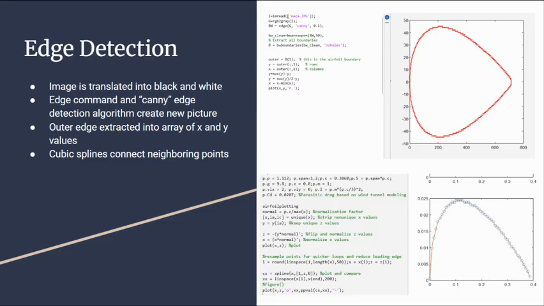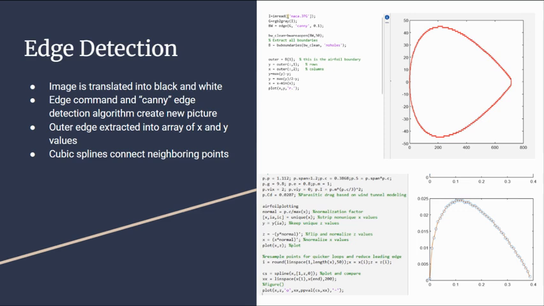Instead of relying on a single analytical formula, we extract the actual shape from airfoil images and then fit splines through the boundary points. These splines allow for a smooth interpolation of the geometry and, more importantly, obtain the derivative of the surface. That derivative is what thin airfoil theory needs to compute the A values, which then give us the lift and moment coefficients.